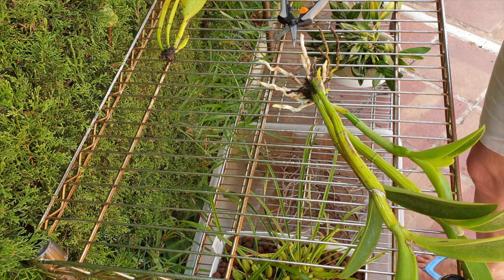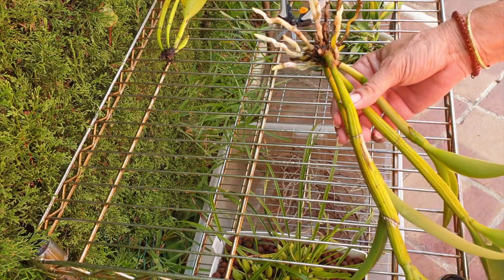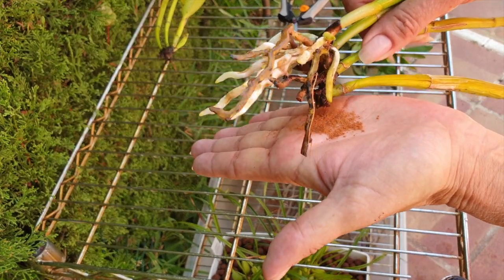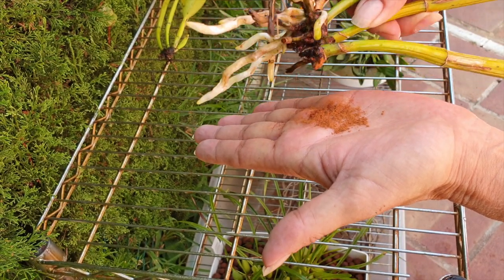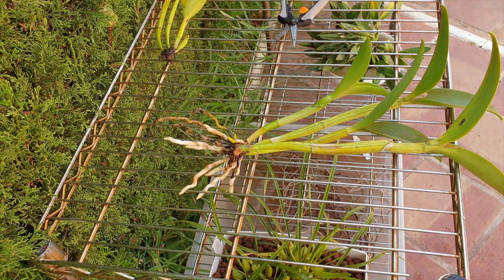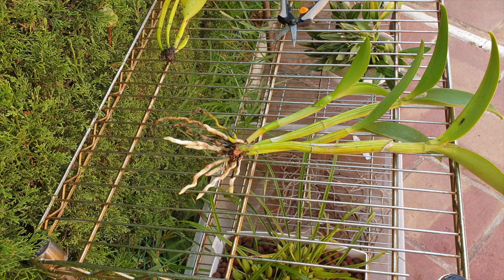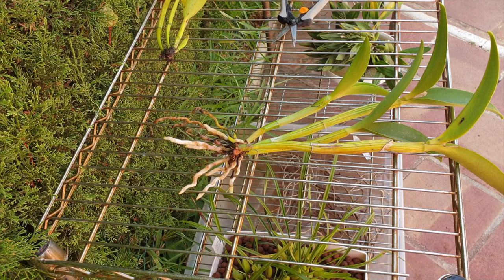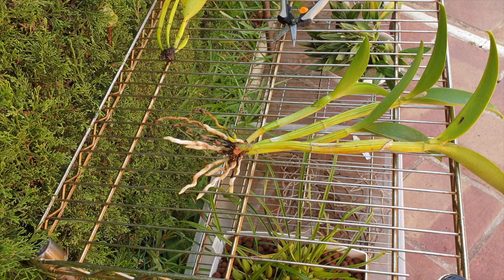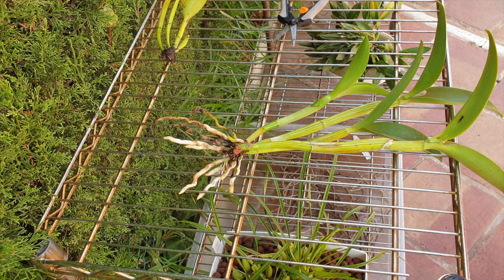Cinnamon on roots - big no-no. Cinnamon on open wounds and cuts, every time, all the time. Depending on what you're going to do - if it can dry out because the climate allows it without interfering, well then there's a luxury there. But if it's going to go somewhere where it's a little bit more humid, cinnamon just to desiccate everything around that cut area, avoids any kind of infection, helps it dry out - supposedly antifungal, antibacterial and all that stuff.